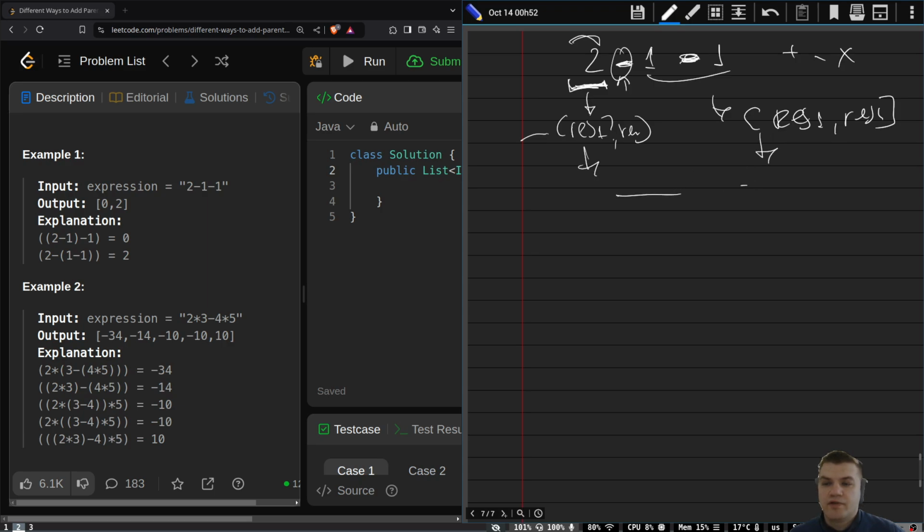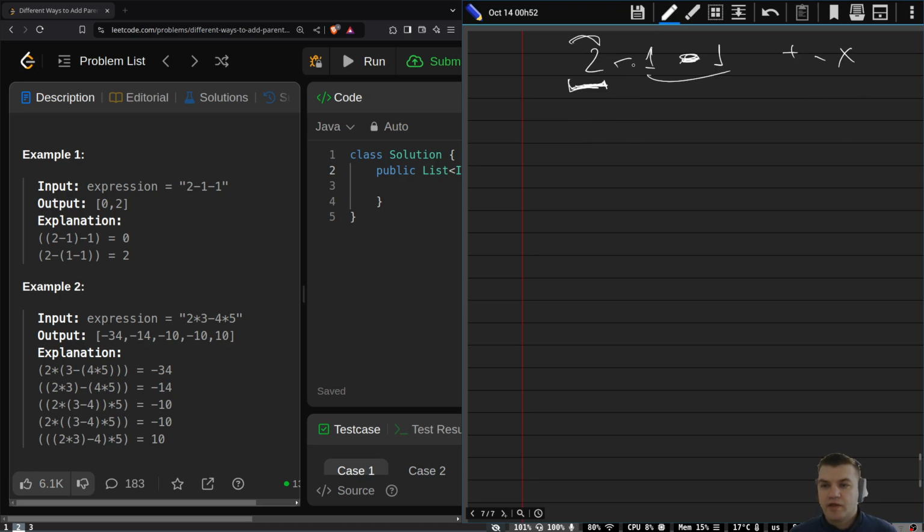Then I'm going to unify those arrays by taking one number from the first array and one number from the second array and applying the operation that was joining the left and right parts. So that's the approach I want to follow, and in this case, let's check what's going to happen.